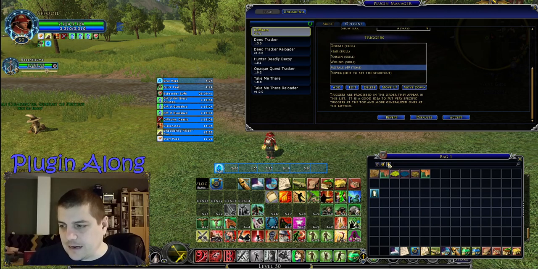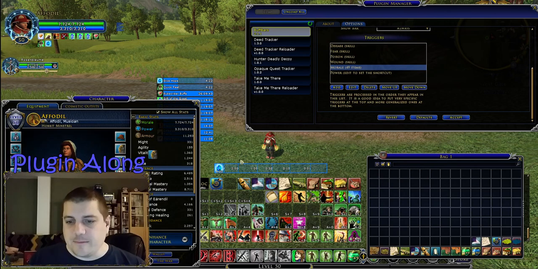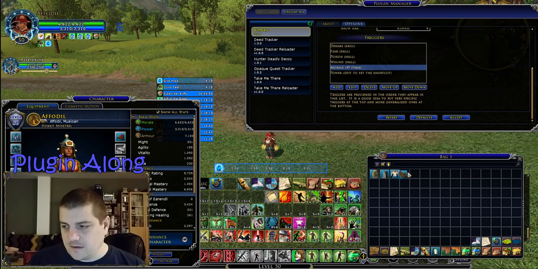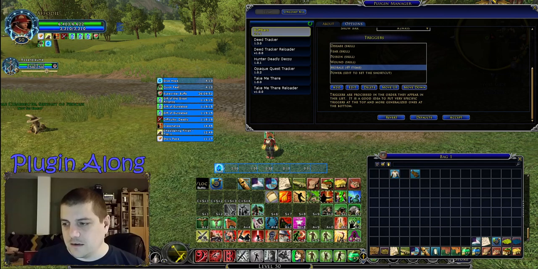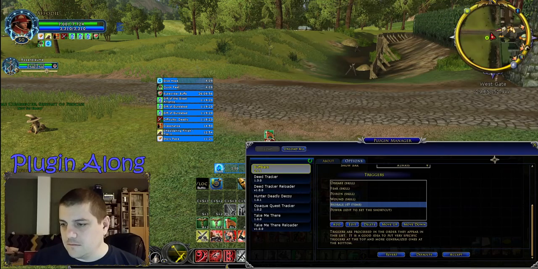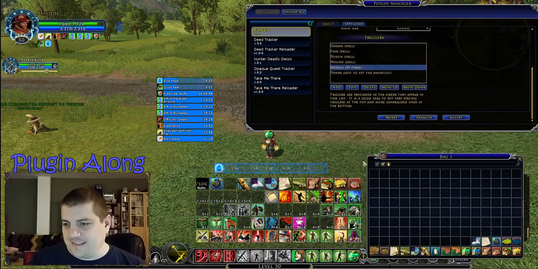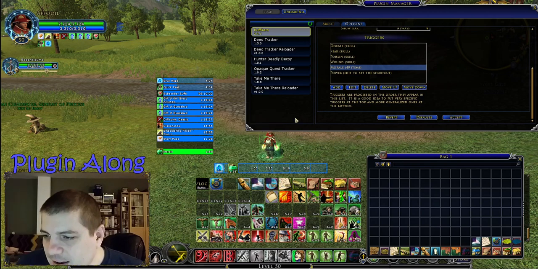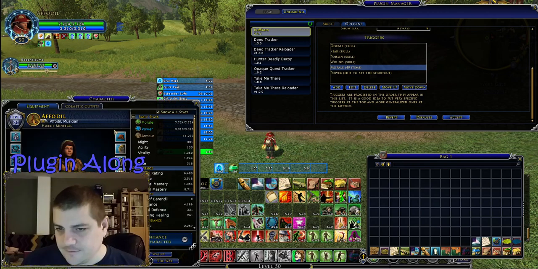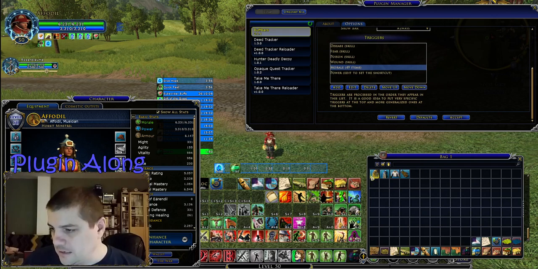same as before, I'm going to move all that stuff out of the way. Same as before, I'm going to go ahead and take off some of this armor so I can trigger it. I didn't hit accept. Okay. So let's see if we can trigger it again. The potion should be on cooldown. It shows on cooldown.